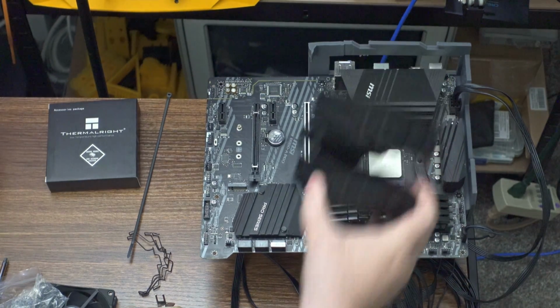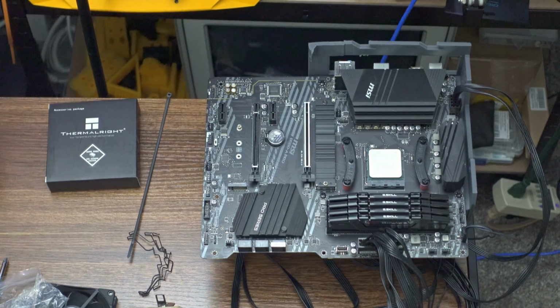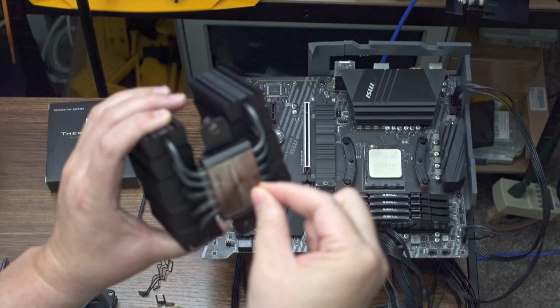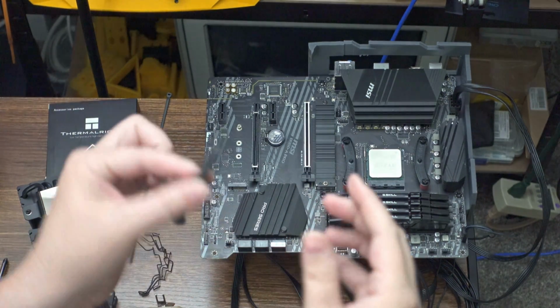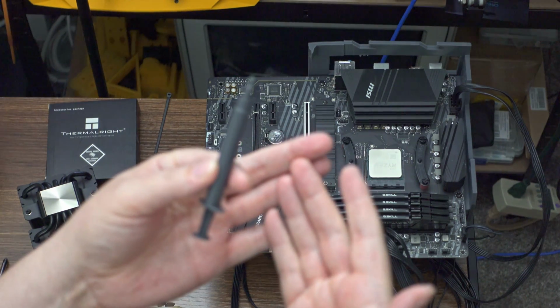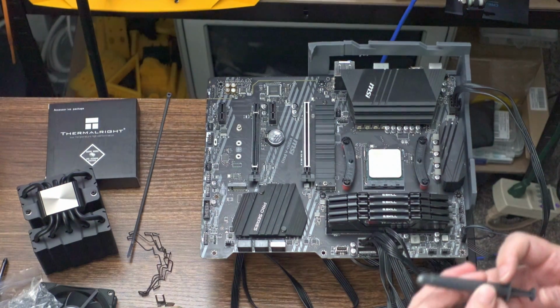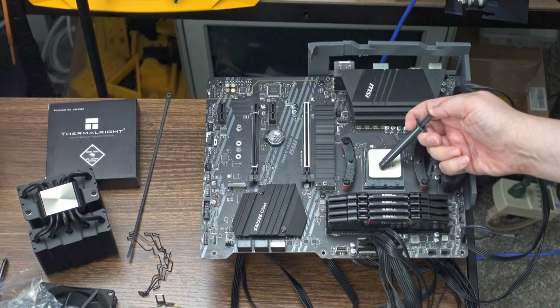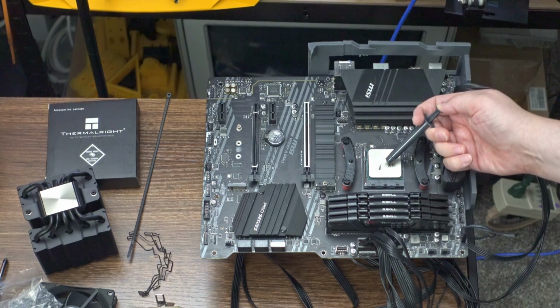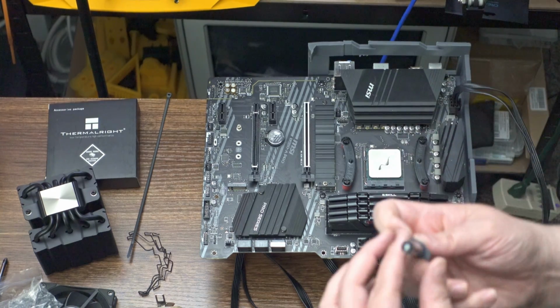So let's get this thing installed. Best part. You know, the thermal conductivity of thermal paste is not great, but it's better than air. So this is a 5600X3D, so we're going to put one blob on top of the primary CCD, and a blob on the I/O die. And that's it.